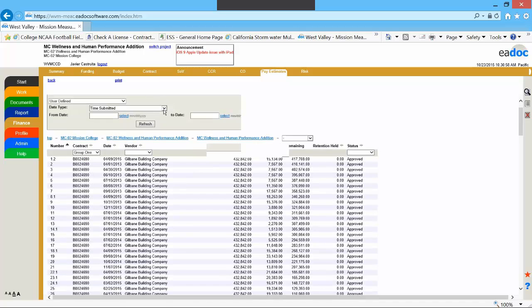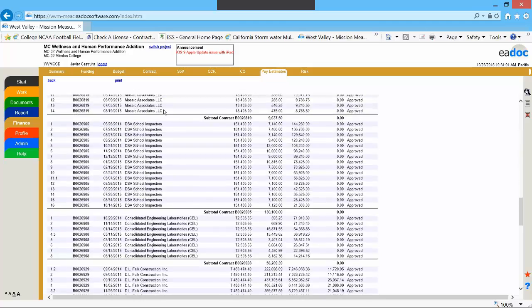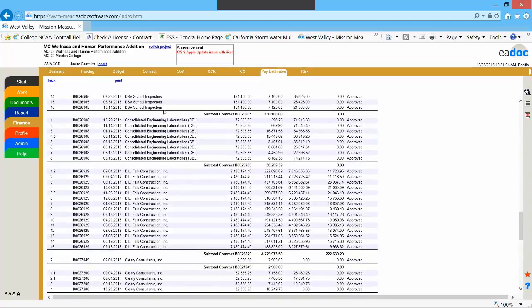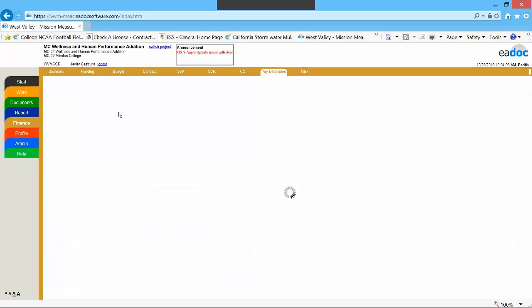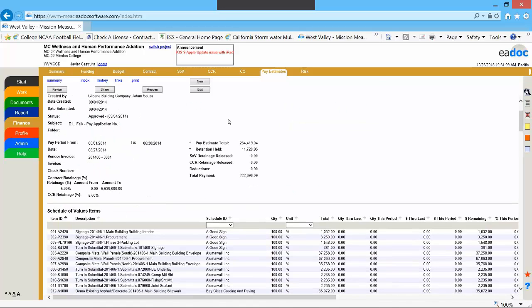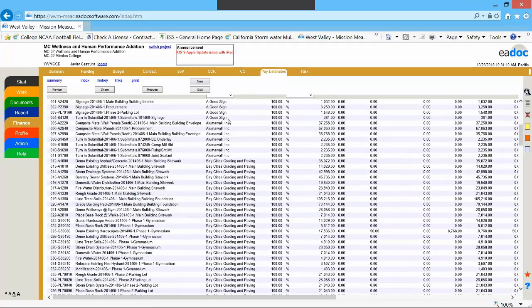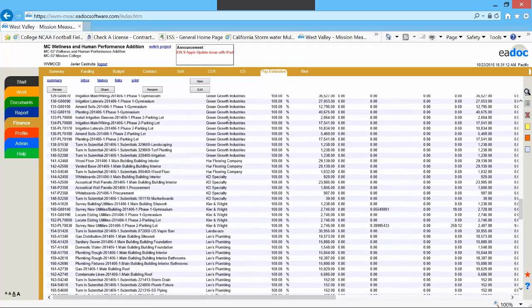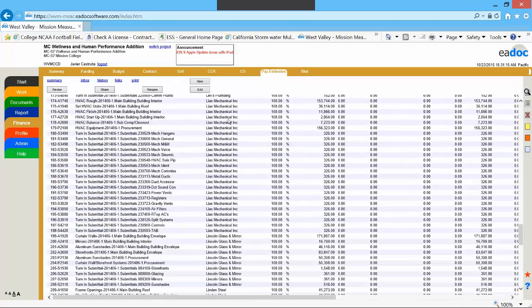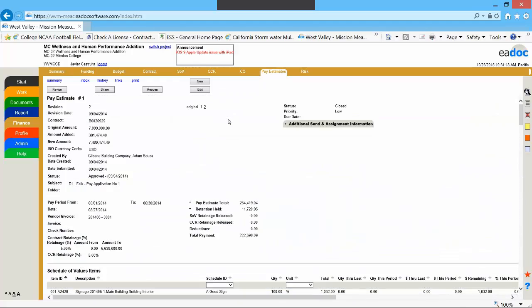So again, all payment requests. Here's our general contractor, and here's their invoice. You can see the schedule of values. And they completed online, and we have electronic approvals. Our construction manager approves it first, then I approve it. It is then printed out, and it looks just like a payment request. It has signature lines. We get the appropriate signatures, and it's turned into our financial department for payment.